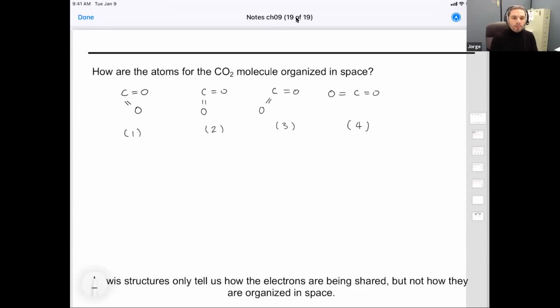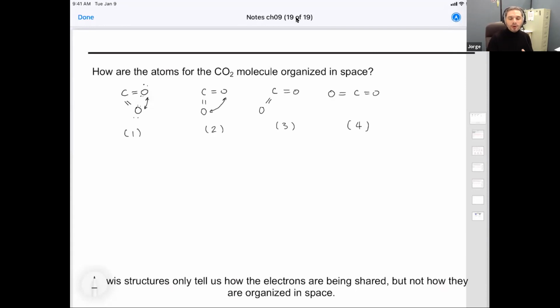Okay, so remember that a covalent bond is basically electrons being shared, and we also have electrons around each element. Therefore, the closer the atoms are, the higher the repulsion between the electrons. So the structure number one has oxygen really close to the other oxygen. And remember that we have lone pairs here. So the repulsion between these two atoms is going to be so high that this structure is not stable at all. In the second possibility, they are a little further, but still considerably close to each other.